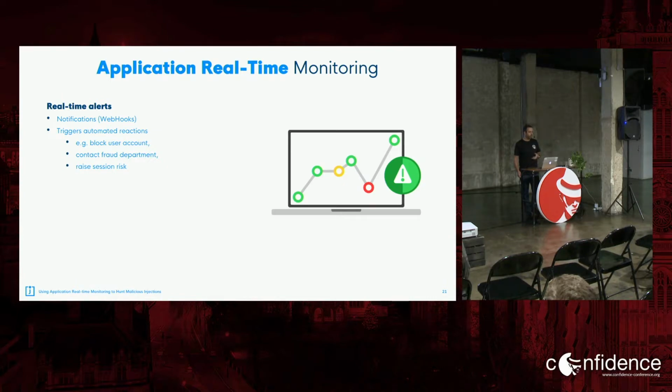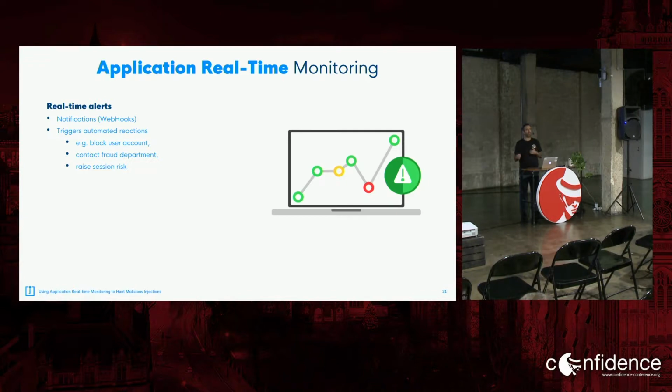So about the real-time alerts, just to mention a few examples that you could implement with this. Let's say we're talking about an online banking website. You could block the user account immediately. Let's say you detected tampering with a login form. You better assume that those credentials were captured. So one possible reaction on your side would be to block that user account, or to contact the fraud department and warn them that they need to investigate and maybe contact the end user to tell him that his device might be infected, and for that reason we are blocking the account.